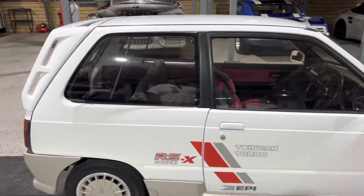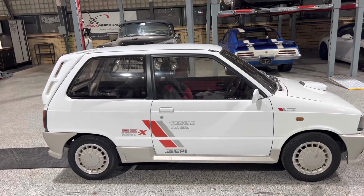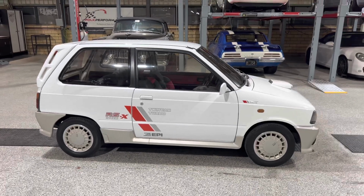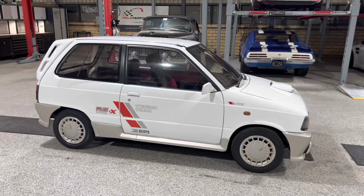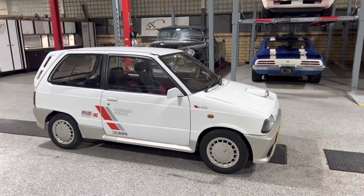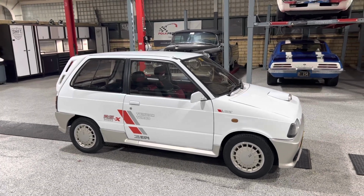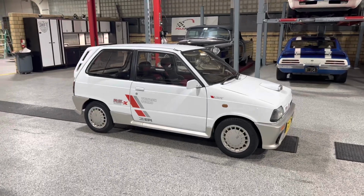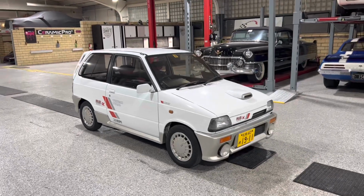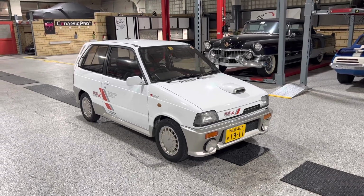He posted a picture of this on Facebook Marketplace and put it up for sale. Sometimes I see something I might want to buy, and I try to keep my cards close to my chest and don't really message on the thread. But on this one, I literally just typed right on the thread, I want to buy this now. I direct messaged him, then went back to the thread and said, please check your inbox. I saw this car and absolutely had to have it. He was a super cool guy, and I literally just wired him the money and then had it shipped in. It's just such a neat car.